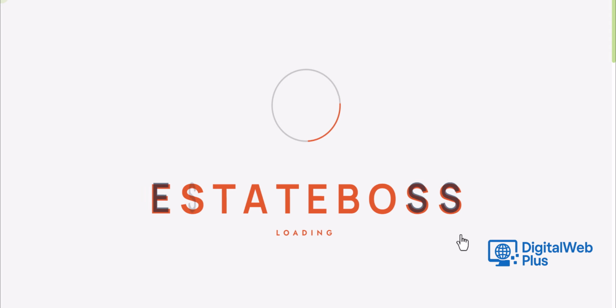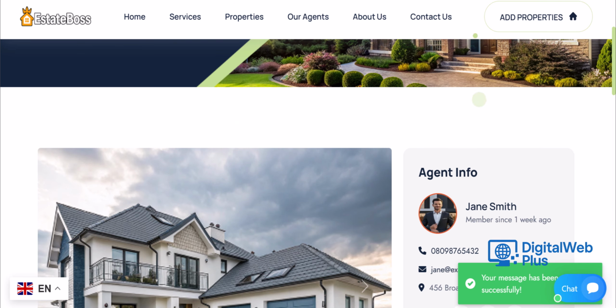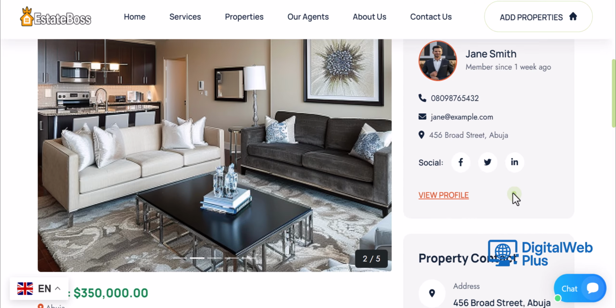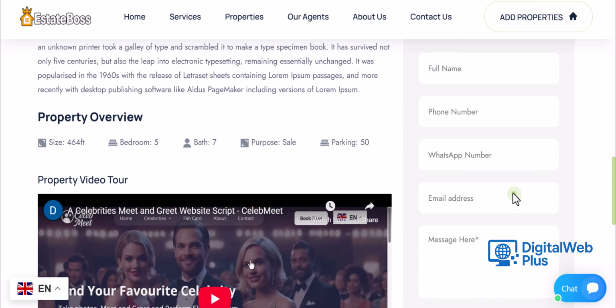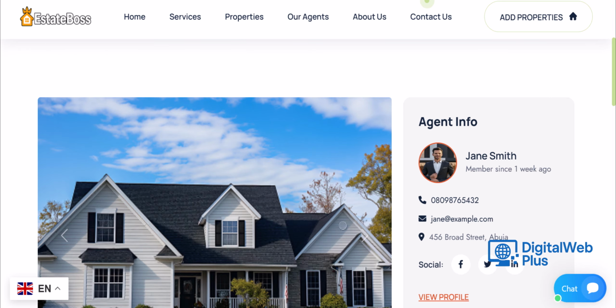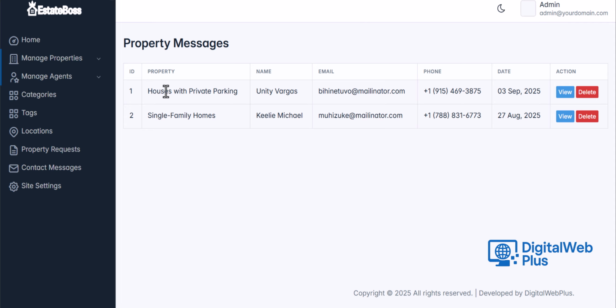You can see that the message has been sent successfully. Now you can see the property that was requested, this particular property. Now if I come to the admin and reload here, you can see what was actually filled.